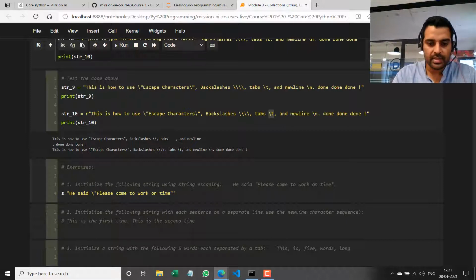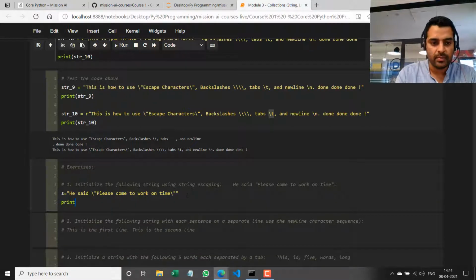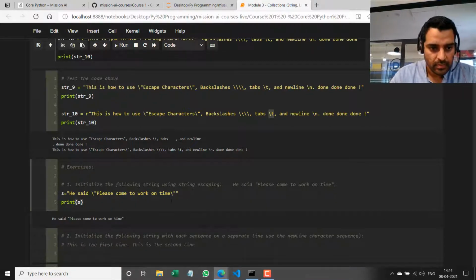How do I escape this? Backslash, right? So he said, please come to work on time. So whatever's part of the string, I have used backslash where appropriate. Now, if I print it, the string is shown correctly, right? So in this case, I used string escaping to declare the string.